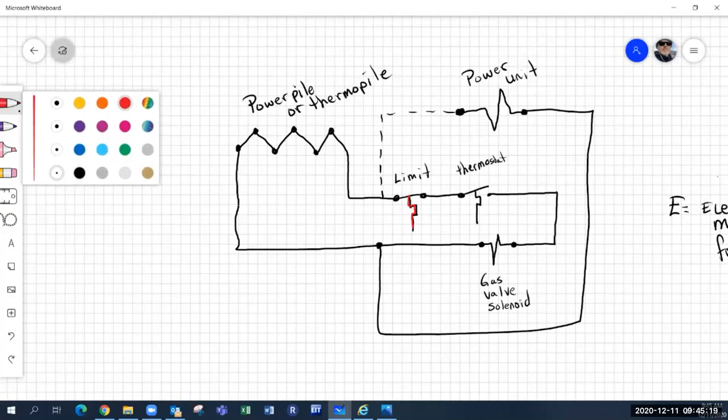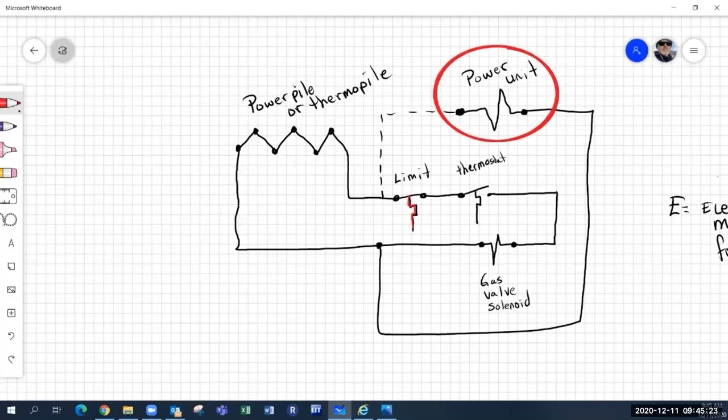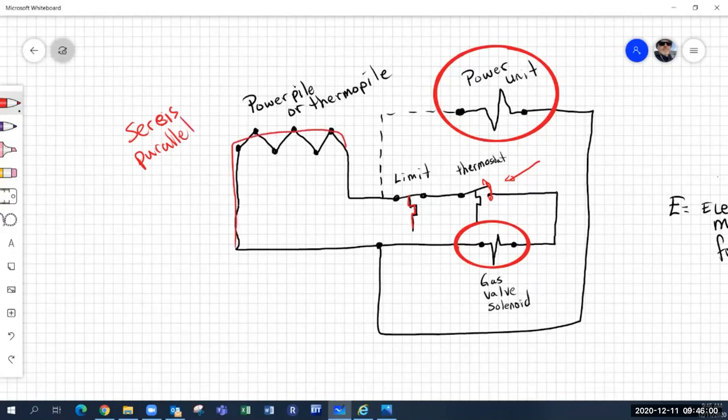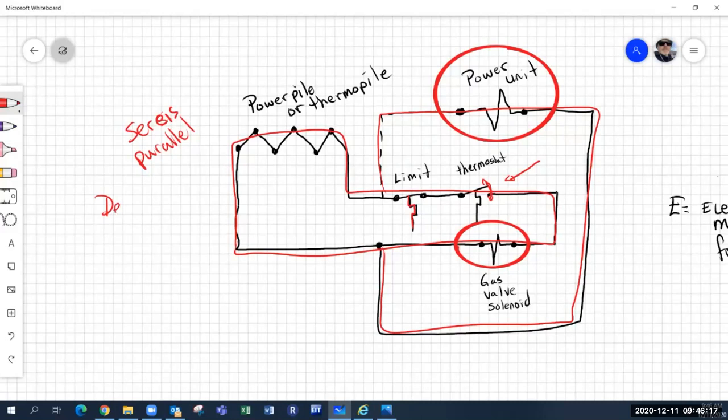So right here on this power unit, this power unit has to be engaged first. And then this thermostat would work automatically, opening and closing right in here all by itself, allowing that gas to flow when we need it, as long as we have this safety device in here. And this is a series parallel circuit. So we have one series right here. There's the series. And then in parallel, we have this other one on top of it. And this circuit right here is an electrical circuit for a decorative appliance.